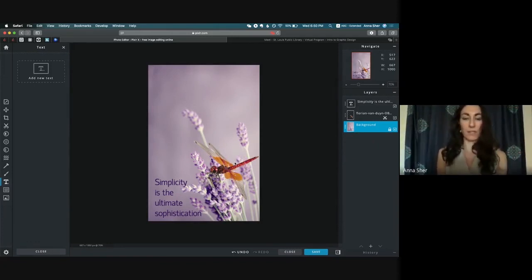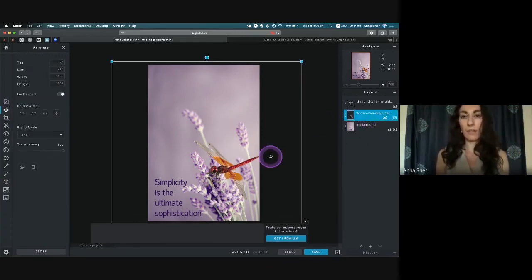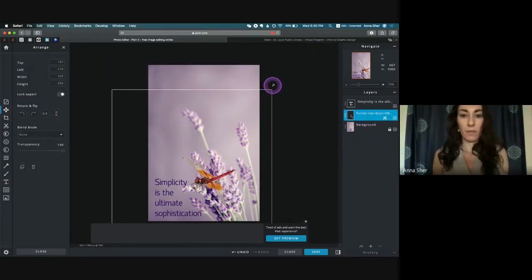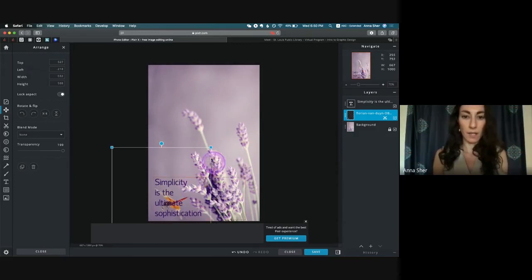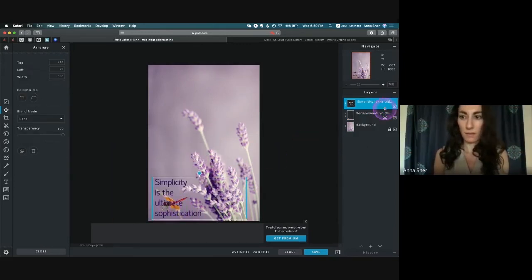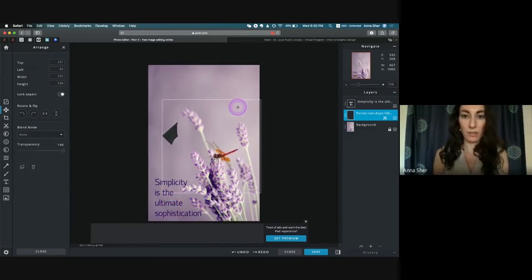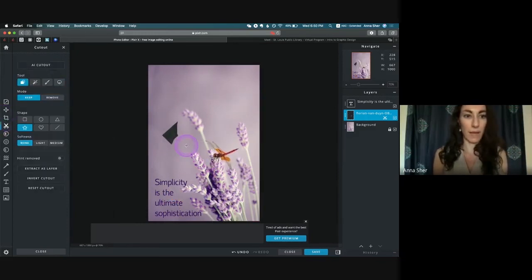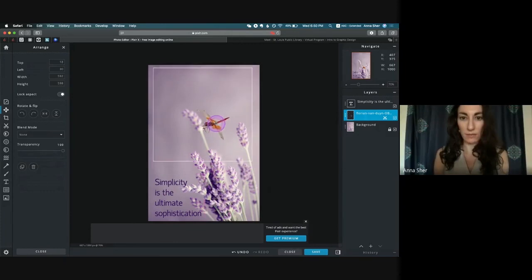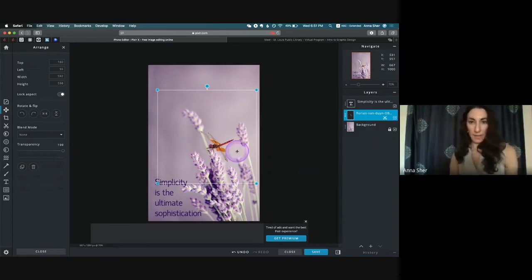So already there's some things starting to come together. And I'm still not 100% sure about the scale of the dragonfly. Maybe he's very tiny. Have to make sure you're selected on the image. And there's more of that background still there. But him being tiny might be just enough. And it's kind of like he's on the stem, which is why I rotated him that direction.